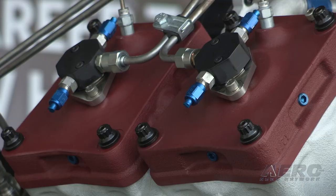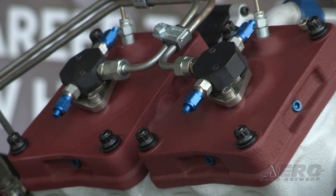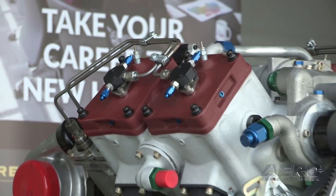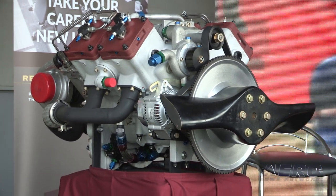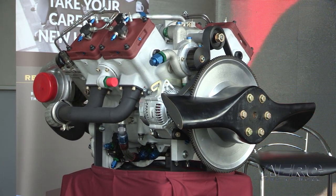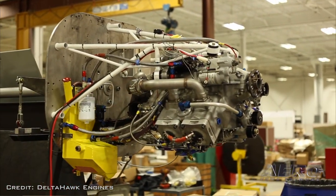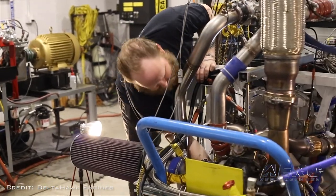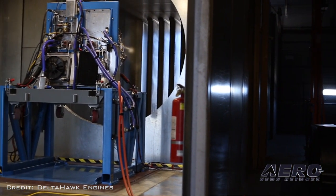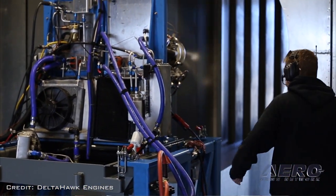Simplicity is the ultimate sophistication. There are very few parts in this engine, it's simple to maintain, the critical components are all on the outside of the engine, it's simple to operate — just simple. Yet we have the performance and the endurance, with fewer things to break. Simple is not easy for engineers — simple is difficult. Complex is somewhat easier because you can solve problems by just adding parts, adding electronics. We kept the whole idea of 'power reimagined' as simple, simple, simple — that's our entire premise.